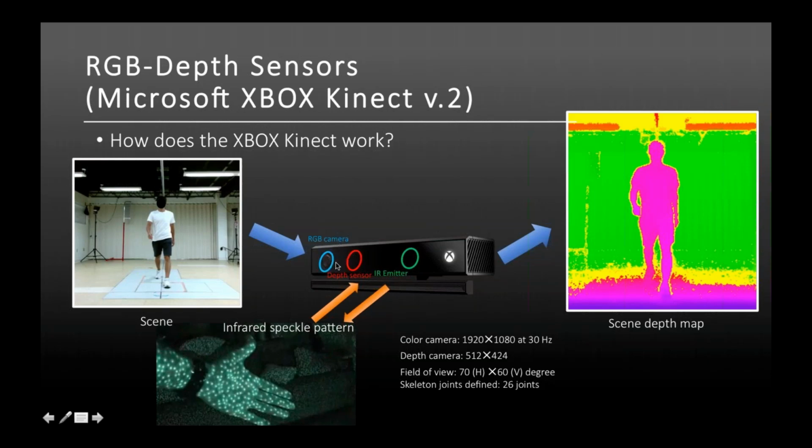The Kinect has an RGB camera, like a video camera, and two sensors, an infrared emitter and a depth sensor. So the way it works is, to get the depth information, the Kinect emits an infrared speckle pattern. As you can see here, it's a spatial pattern that's emitted, and then the depth sensor scans this pattern, and using triangulation can simply get the depth of each of those different points in the scene, and can then generate, on the right-hand side, what's called a depth map.